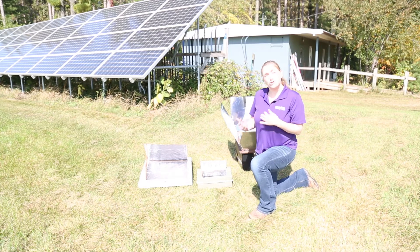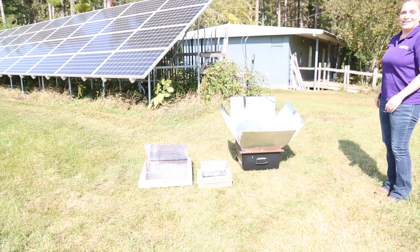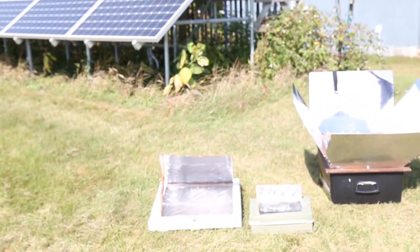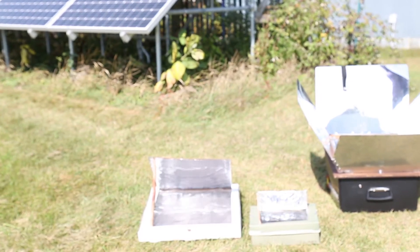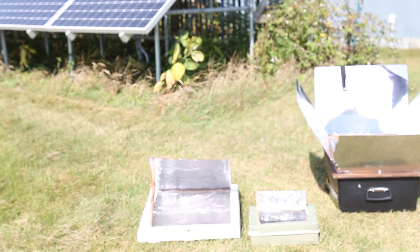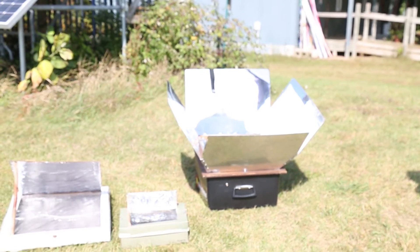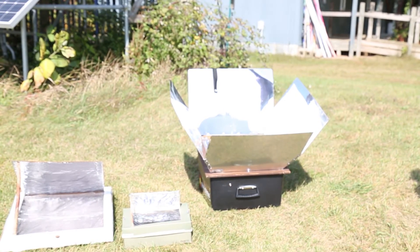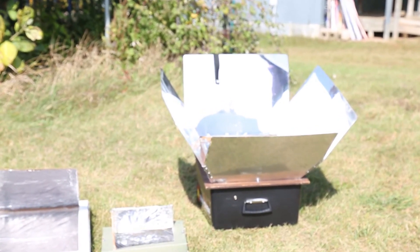Not only do we have our wonderful shoebox cooker, but we've got a couple of other great examples too. You can also make your solar cooker out of a pizza box using the same materials, and you can add insulation just like you can for the shoebox. There are also solar ovens and cookers that you can buy. The one we have here is really large, so you can put plenty of food in it, and these get a little hotter — hot enough for things like vegetables that actually need to roast.